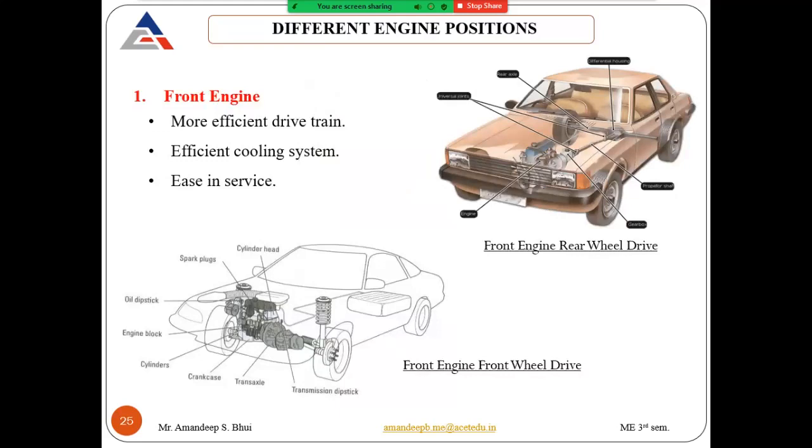Next is different engine positions. Now, an engine can be placed at different positions inside a vehicle. The first case we can take up is if the engine is placed in the front of the car. That is, in the front bonnet, you can place the engine, in front of the driver's seat. So front engine placement is there.